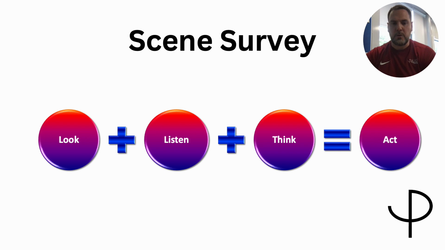So it's important that you look. So what can you see round about you that might give you an indication as to what's happened to the casualty? Listen to the casualty themselves and what they're reporting to you, or to what bystanders are saying. Pause and have a wee think about all of that.